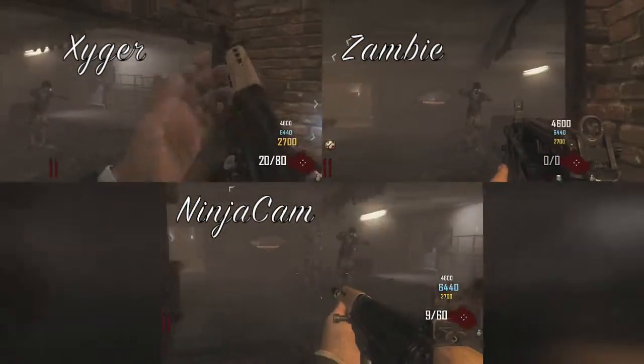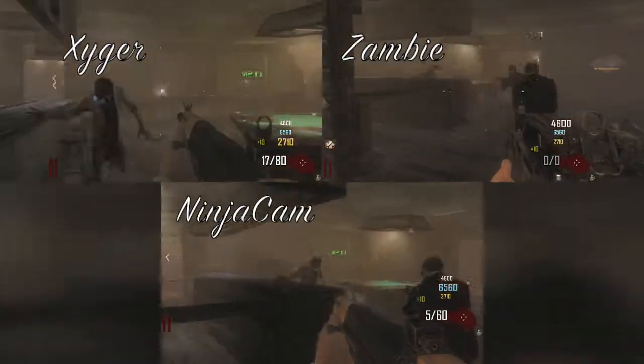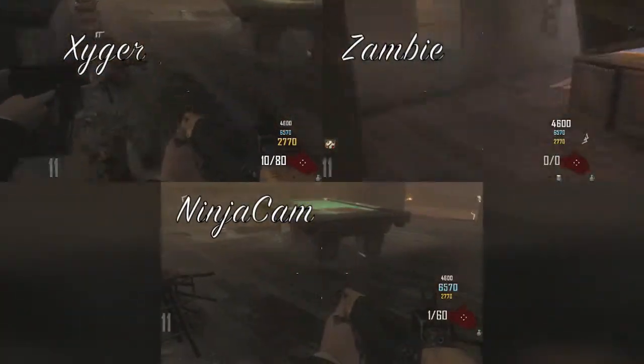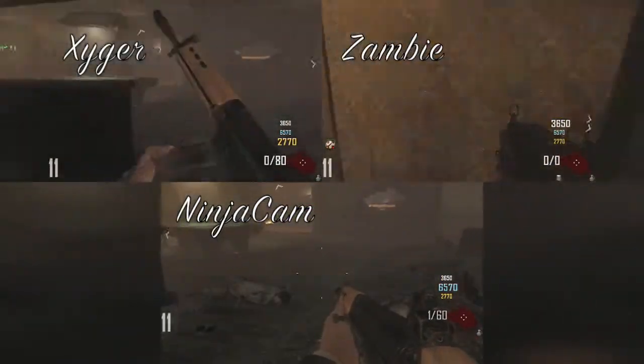Strike them down. Okay, now I'll strike them down. Dude. Who's the last one? Over there. Stop doing the thing where you're not undead. I don't like it.